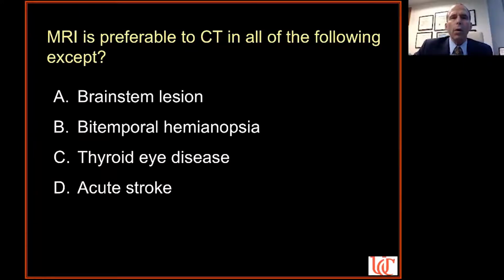So acute stroke, depending on how you define acute, but certainly if you define it within the first 24 to even 36 hours, a CAT scan may not show any abnormalities in somebody with an ischemic stroke. So a typical ischemic stroke, CAT scan can look normal, and I think we'll show an example of that as we go through the webinar. So an MRI is definitely preferable in acute stroke.